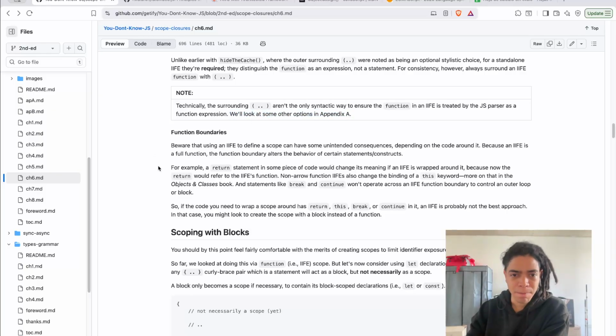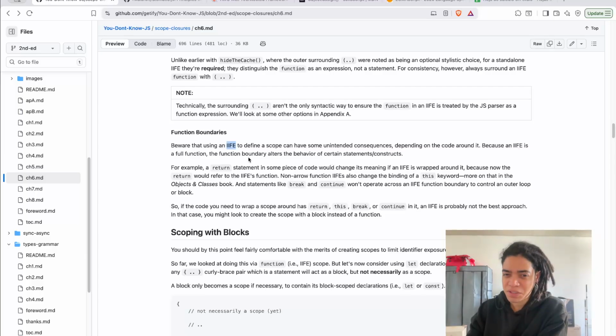So, function boundaries. Beware that using an IIFE to define a scope can have some unintended consequences depending on the code around it. Because an IIFE is a full function, the function boundaries alter the behavior of certain statements and constructs.